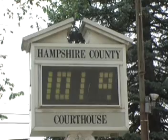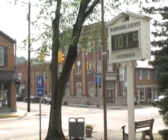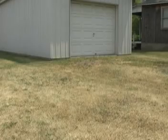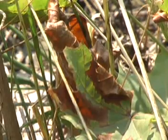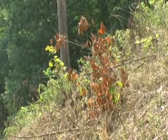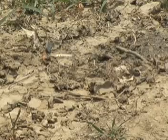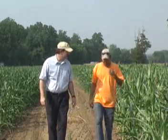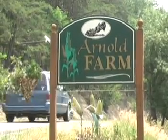Hampshire County, West Virginia farmers are beginning to feel the effects of the triple-digit heat that has gripped the area for over a week now. I'm Greg Larry for HampshireReview.com. What is making the high heat a problem is the lack of rain. Lawns all across the area have been turned brown by zero moisture and daily temperatures ranging from 98 to 103 degrees. Nighttime temperatures are barely dropping into the 70s. The dry conditions are causing concerns for farmers, who are seeing many late-planted crops struggling from the lack of moisture. I have visited with John Arnold at the Arnold Family Farm outside Romney, West Virginia to get a first-hand glimpse at the issues facing the family farmer.